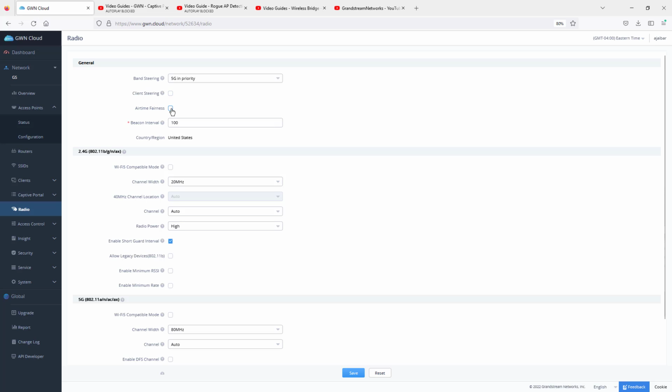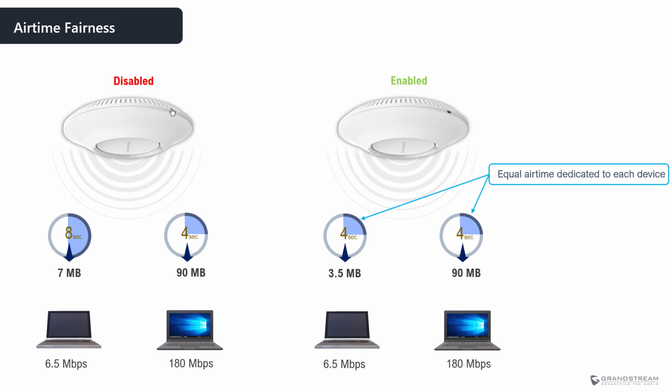The other option is airtime fairness. Let me bring this slide to further explain how it works. So this is how airtime fairness works. When the airtime fairness is disabled, this is what happens when you have a slow rate device and a high speed device. The slow rate device, as you notice, will take more time to transmit a small chunk of data, while the high-speed device will send more data in a shorter time.